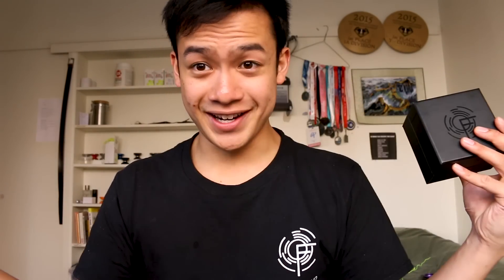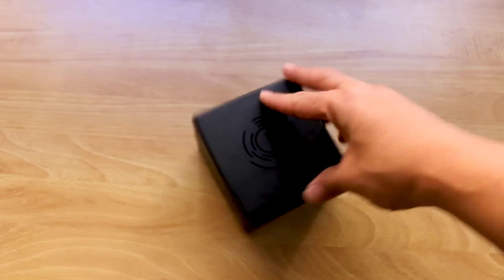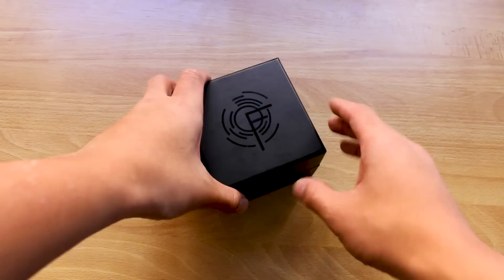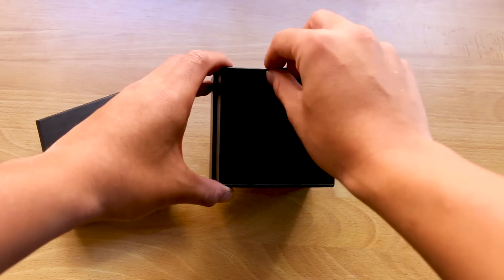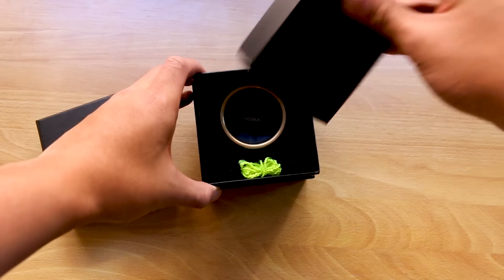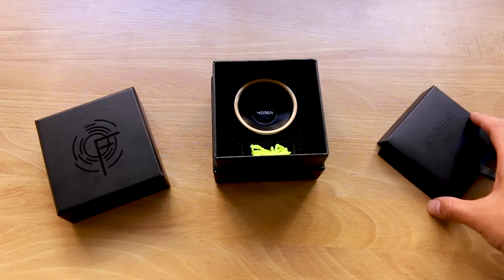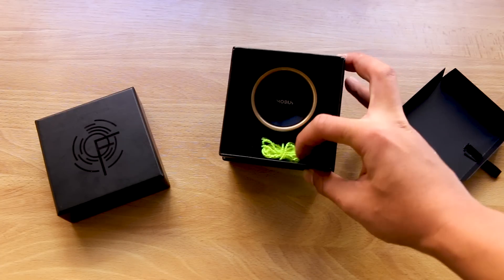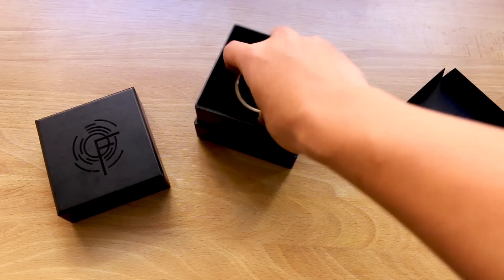First look at the offset Mobius — let's take a look at this thing. So the box comes out just like that, there's the little motto there, and then if you pull it out, you have the yo-yo. The yo-yo itself is encased in this nice kind of box with a foam cutout right there, and the string is just displayed like so. You can go ahead, take the string out, and then pull the yo-yo out.